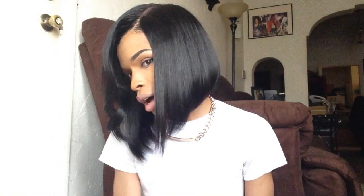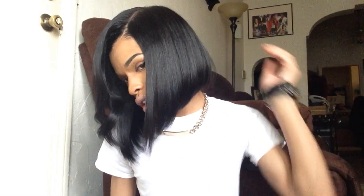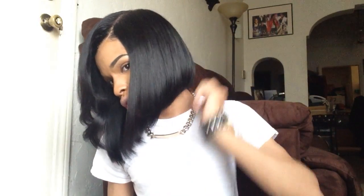So, after I did that, it started to lay down. Pulled it a little bit behind my hairline, threw some edge control here in the front for my signature swoop that I love oh so much. And it looks like what I really did was I chopped my other U part into a bob, because this is the exact same style, except it's shorter and it has an angle on the bob. But yeah, I cut everything myself. As you can see, it's short back here and it's bumped so that it can have this nice bob effect.